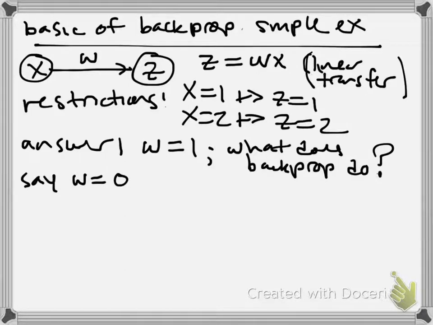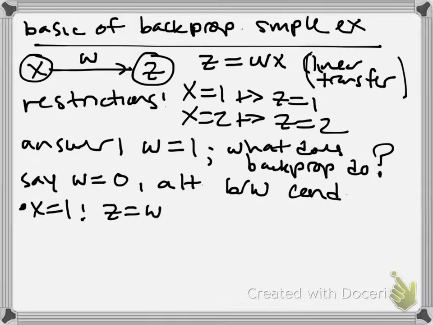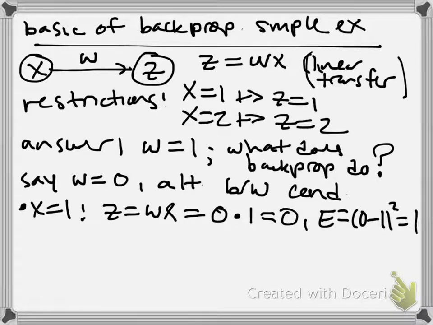So let's say that initially w is equal to 0. And we will just basically alternate between conditions. What do I mean by this? I mean that initially, let's take x equal to 1. And we're going to compute what z equals wx is. Well, we know what that is, it's 0 times 1, that's going to be 0. So our error is going to be 0 minus 1 squared, which is just 1. And our error function now is going to be, because we know what our desired output is in this case, z minus 1 squared.